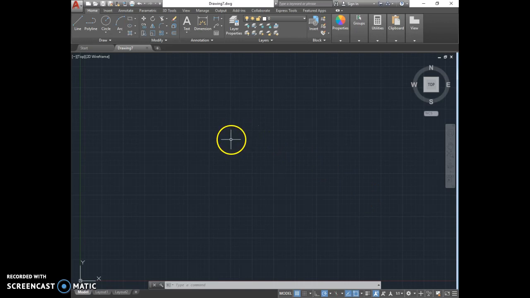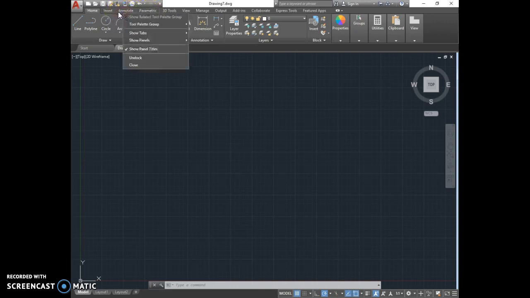What you are going to do, however, is add in this tab that I have up here called 3D Tools. You do not have that tab. That tab is a very useful tab to use. To bring that tab up, you're going to right-click up here on any tab that's up there at the top of the screen. Hopefully you're following along with me.